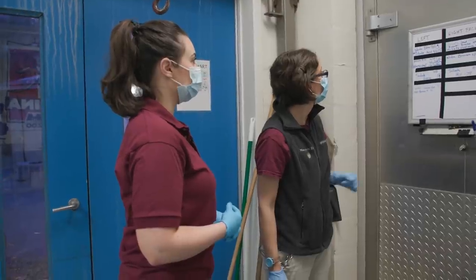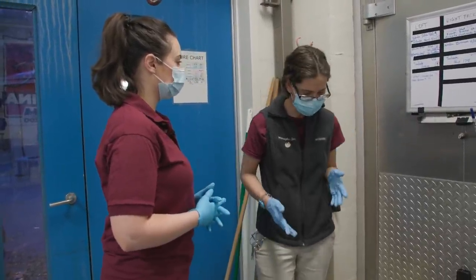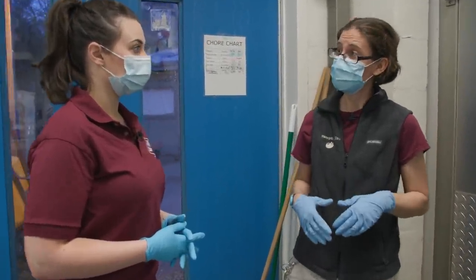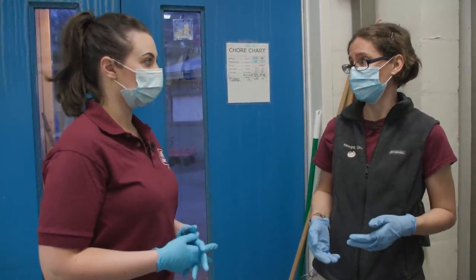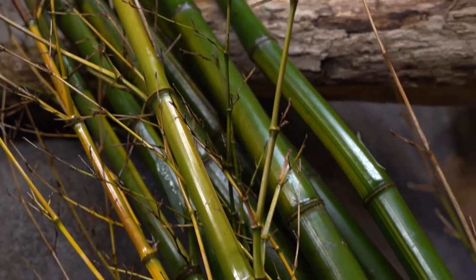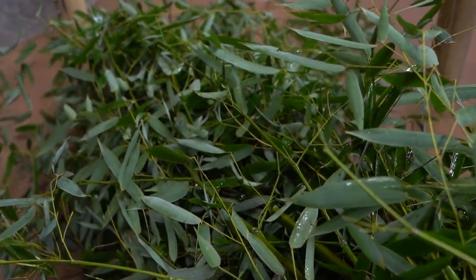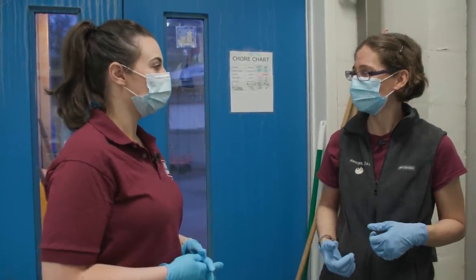So you said there's different species. Yes. So bamboo is basically a woody grass, and there are many different species of bamboo. Now, the bears are fairly picky, and they will eat what they were exposed to when they were young. So our guys eat four species of bamboo. They eat sulcatas, and that's mostly what they eat. They eat Bassetti bamboo, they eat Nuda bamboo, and they also eat Arrow bamboo. Arrow bamboo doesn't look like bamboo. It's very, very leafy. So that's kind of the different one that you'll see. And I'll show you how you can tell the difference in the species in a moment.